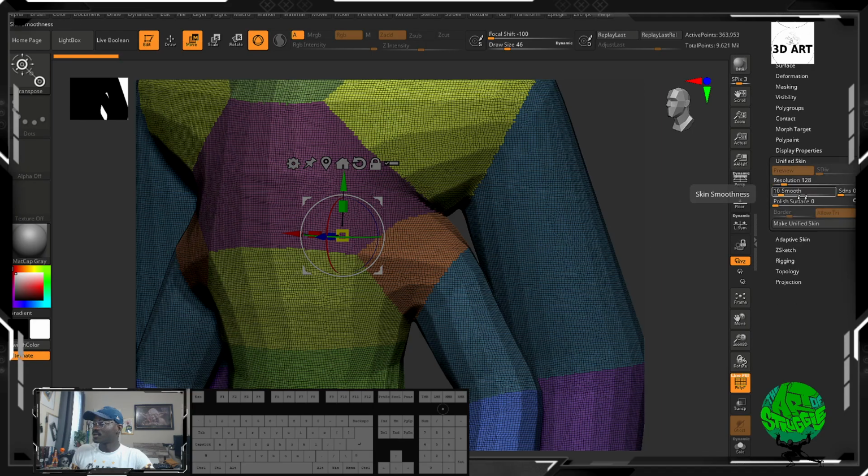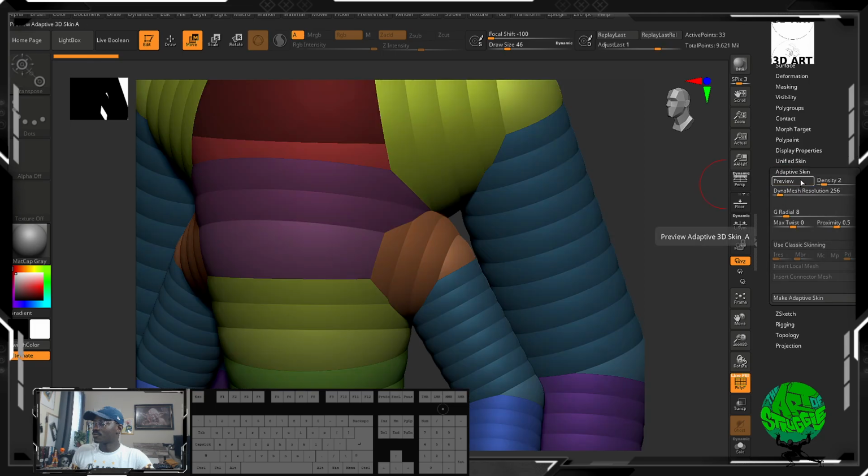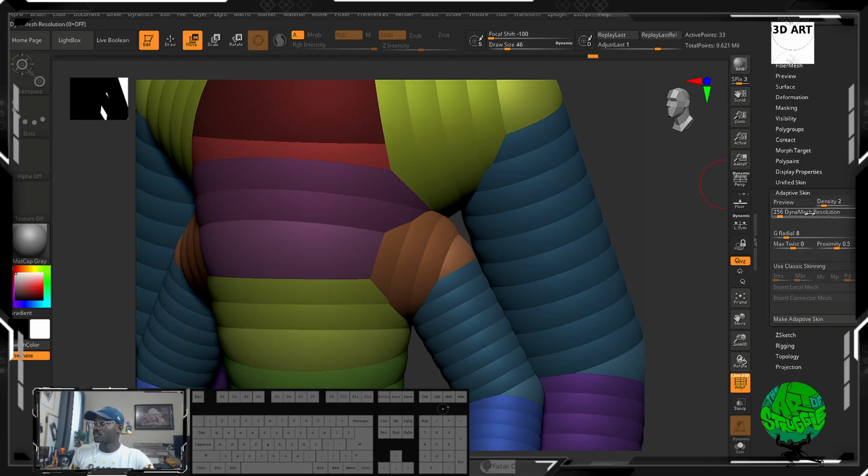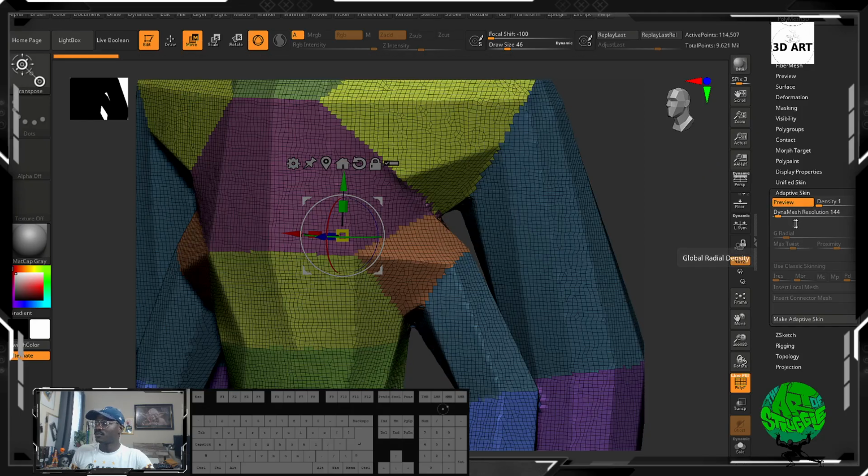Let's go unified skin. Let's turn off my preview. Let's reduce my resolution. Actually, I'm going to reduce the density and then preview it again.